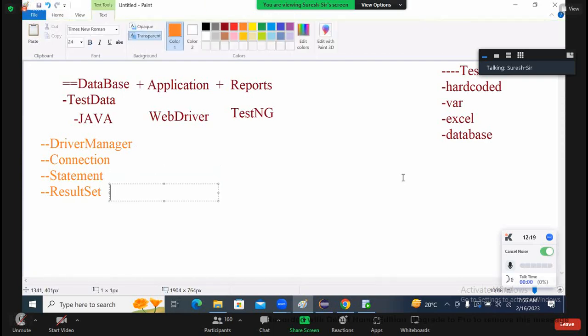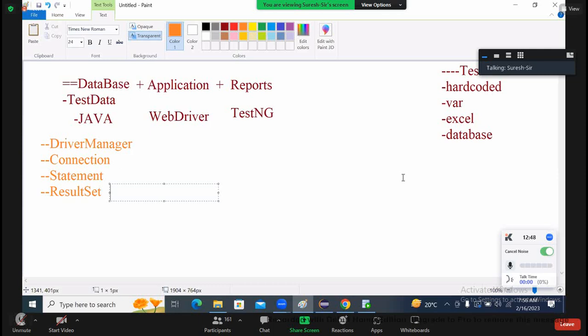The use of the result set is to retrieve all the results based on the query statement. Let's see how exactly we can write that program.